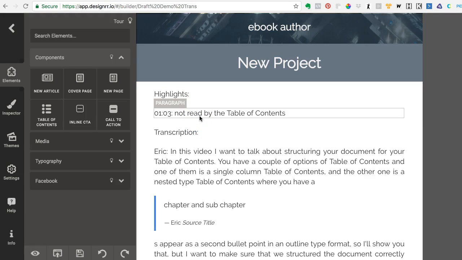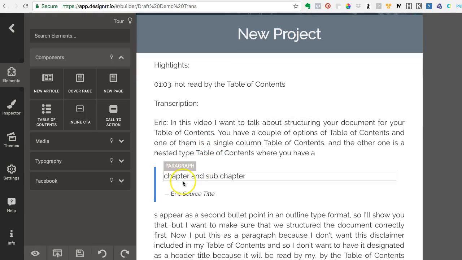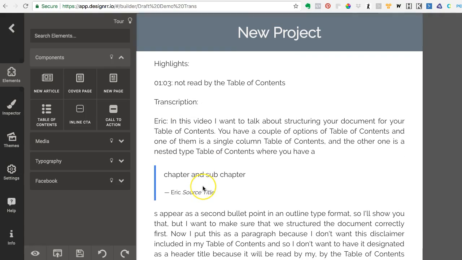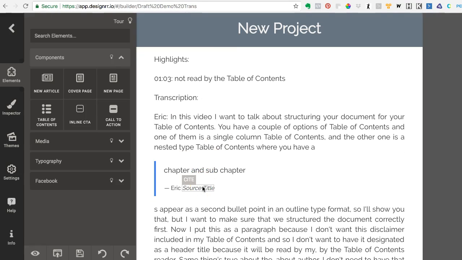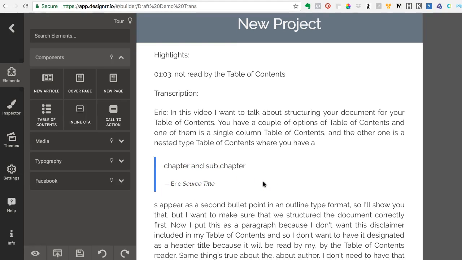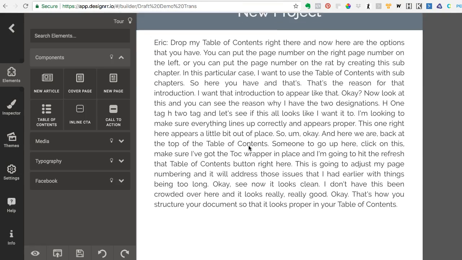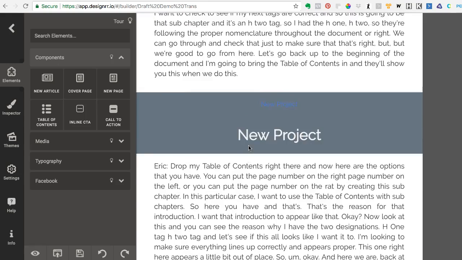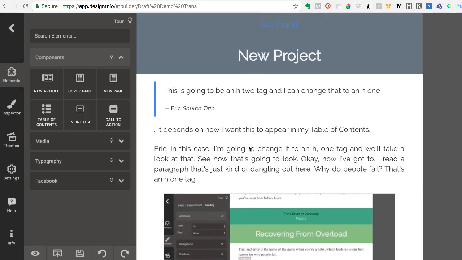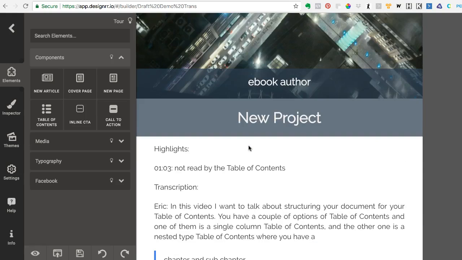of your transcription project. This is that block quote that I had identified as important when I marked this as timestamped, and this is important. This was put up here at the top as a highlight. This was put here, and this was left in its context, and it shows this as coming from me because I was the speaker, so it gives me a quote block there. Okay, and there's my images, and all my edits are inside of that. So you can see this gives you a nice clean look inside of the formatter in Designrr.